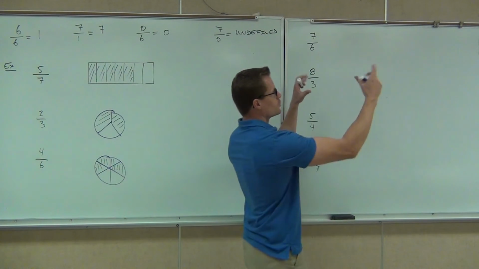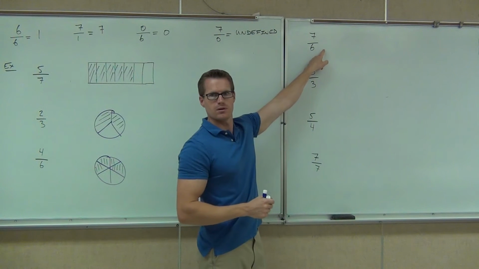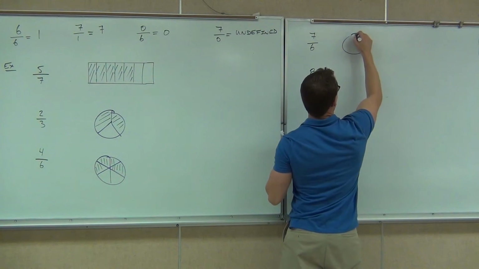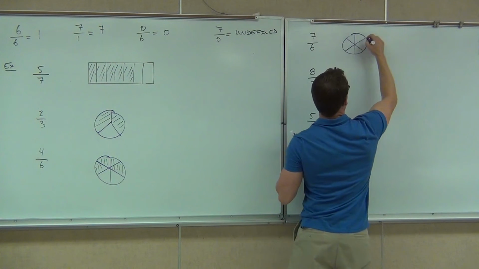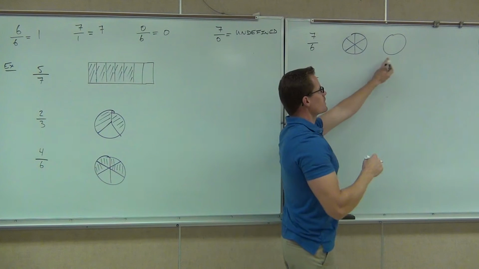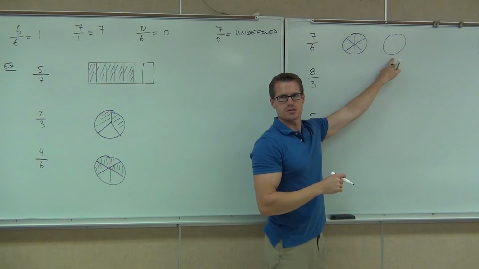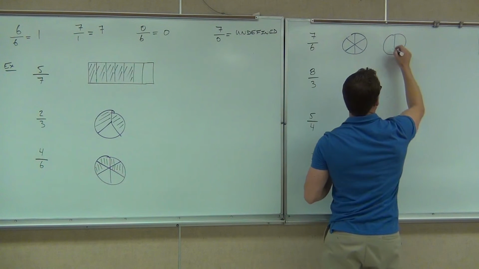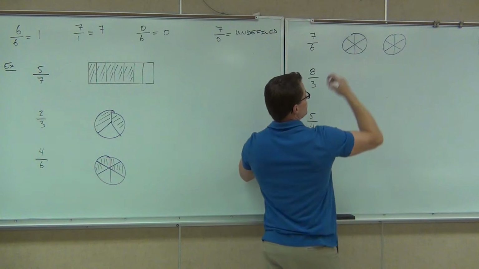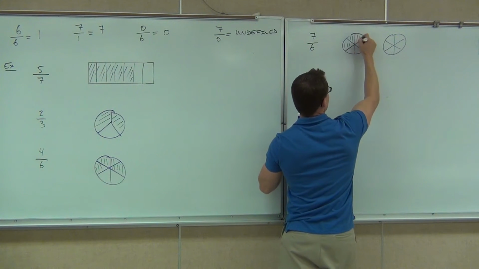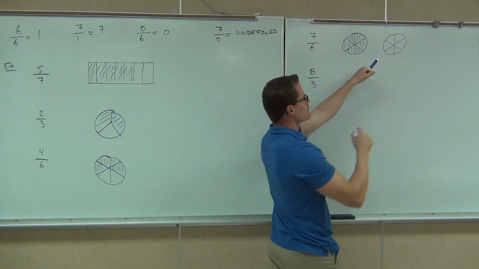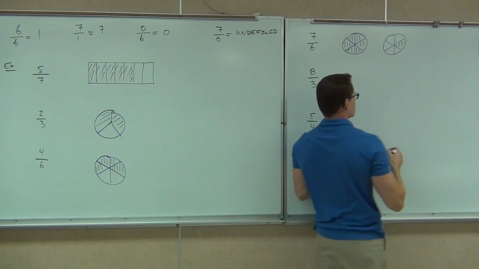How many wholes do I need for this example? 2. Good. The first one doesn't have enough to cover it, so I do have 1, 2 wholes, but do I still cut this one into 6 pieces? Yes. Okay, that's good. Yeah, I got to shade all 6 of these. And how many of those? 1. That gives me my 7. 7/6.